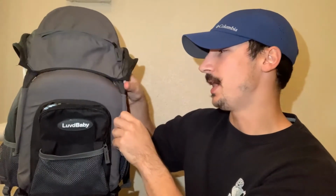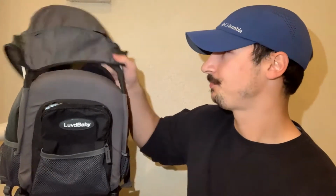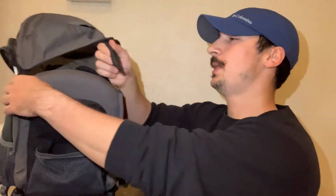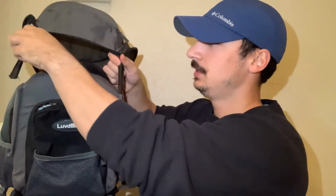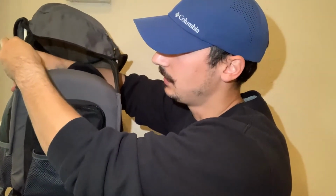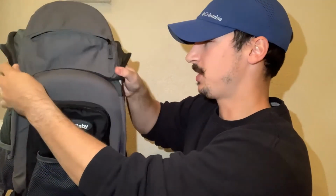Now the reason I don't like the sunshade, there's a couple reasons, but the first is that it's not very secure back here. You just have these plastic rods that go into these slots, and that's all that holds it in the back. It's super easy to do, but super easy to undo as well. Another note, no carrying handle on the back. You have one on the front, not on the back. So I'll pop this out, but, well, actually, let me pop that back in. You can see how easy it comes in and out. No clips holding it in place, though.